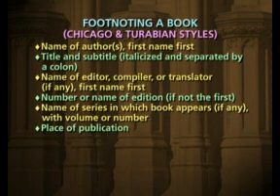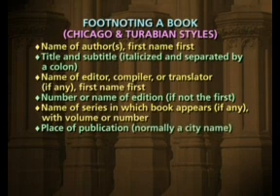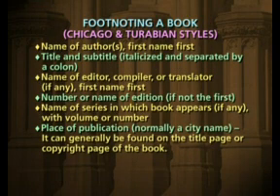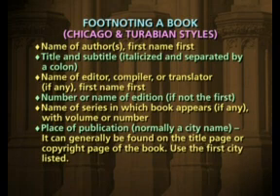Next, the place of publication. This is normally a city name. It can generally be found on the title page of the book. Otherwise, it might appear on the copyright page, which is the reverse of the title page. If more than one city is listed, just use the first city listed.